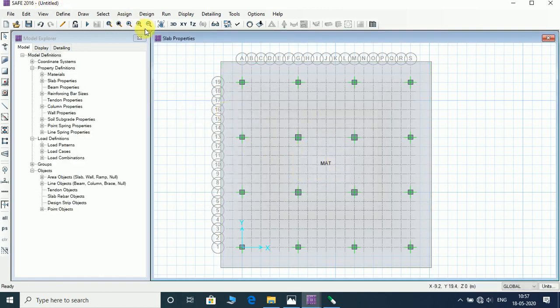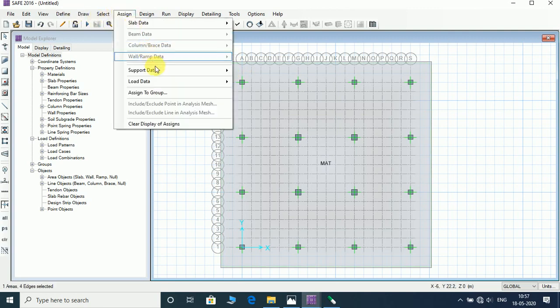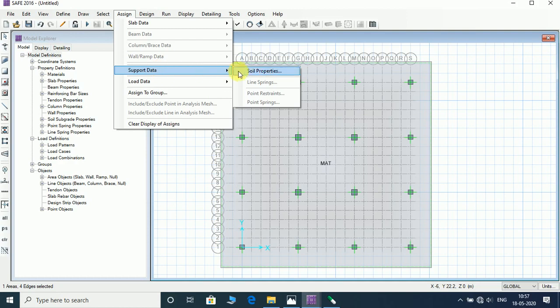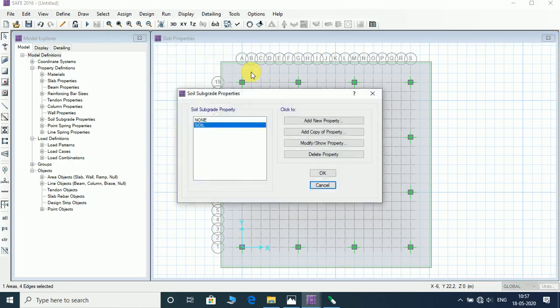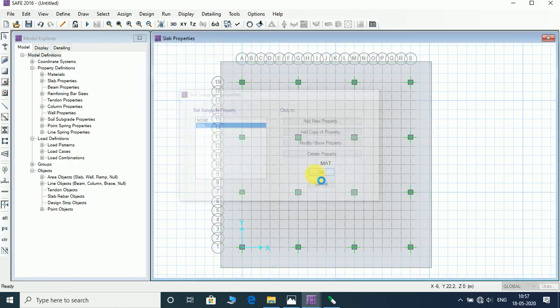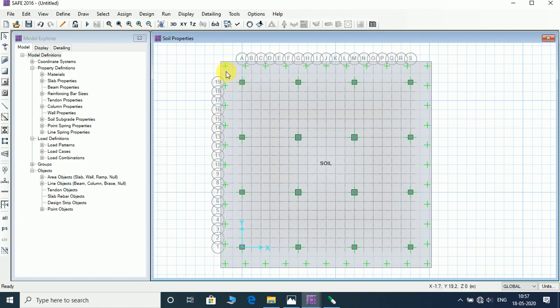Then select assign, support data. We need to apply the soil properties here. That is soil. Okay, here it shows a plus sign. It shows that the property of soil is assigned.